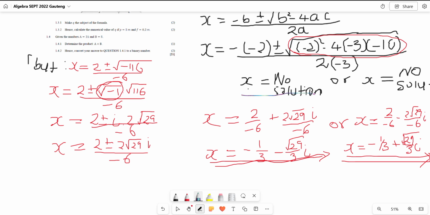Why do we have no solution here? Those who are doing technical mathematics grade 11, but those who are in grade 12, you can't write no solution here. Why? Because you have done complex numbers in term 1. Then what needs to happen here? You need to punch what you have inside the square root to find the number that is negative there. Then you apply the application of complex numbers that we have done in term 1 to find the value of x in the form x is equal to a plus bi, which is the standard form of a complex number.